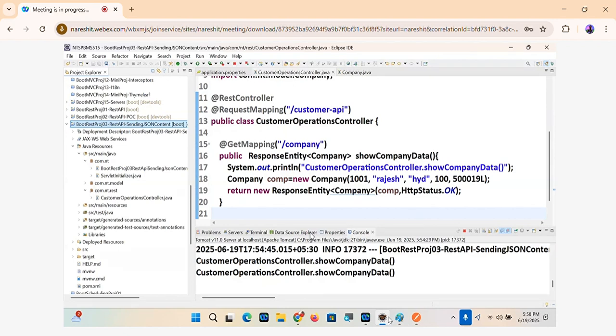Array, list, set, map. For array, list and set, square brackets will come to represent the element values. If I use a map, it means a subdocument: map keys become the subdocument keys and values become the values.